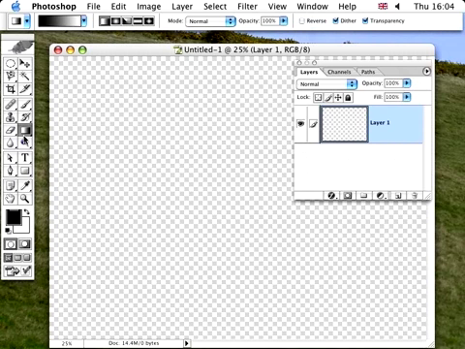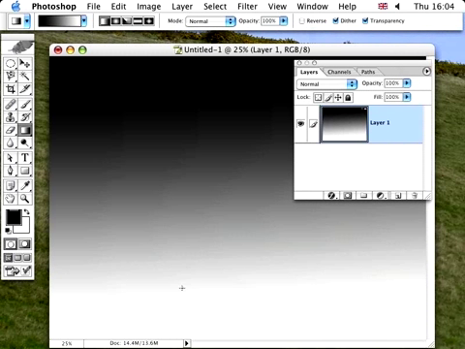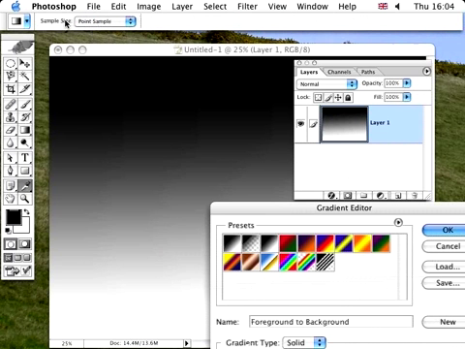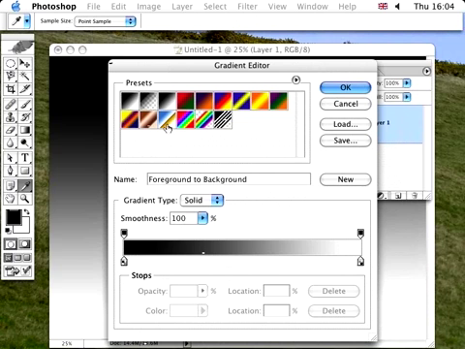So let's take the gradient tool now, and as we click and draw, we get a black and a white gradient like so. Now we want this to be a little bit more varied, so let's go and edit it by clicking on the preset picker up here, and now we can choose a gradient which has got a few more stops in it.